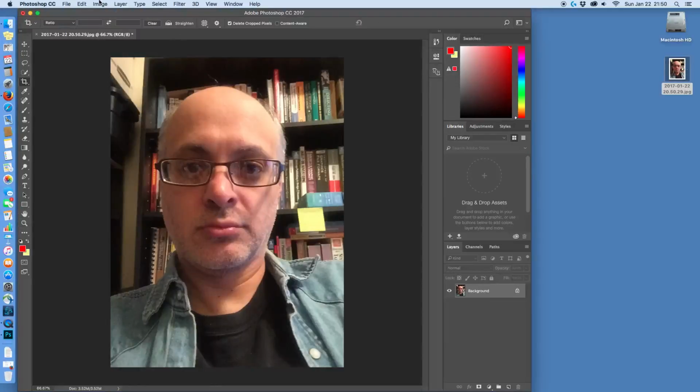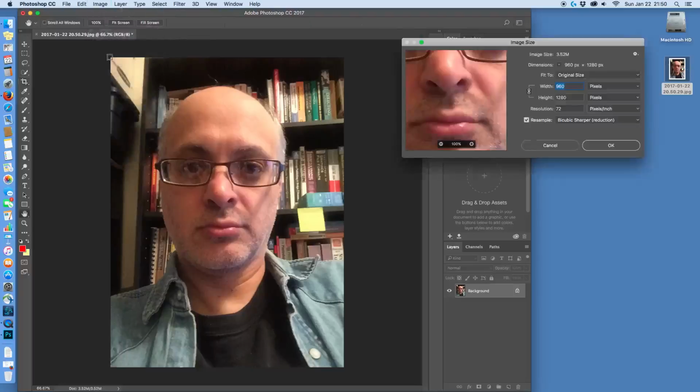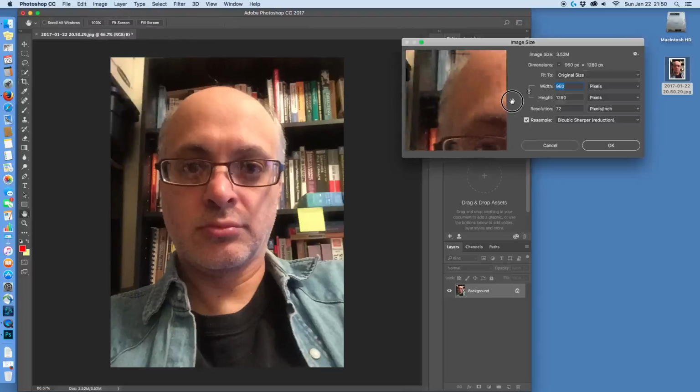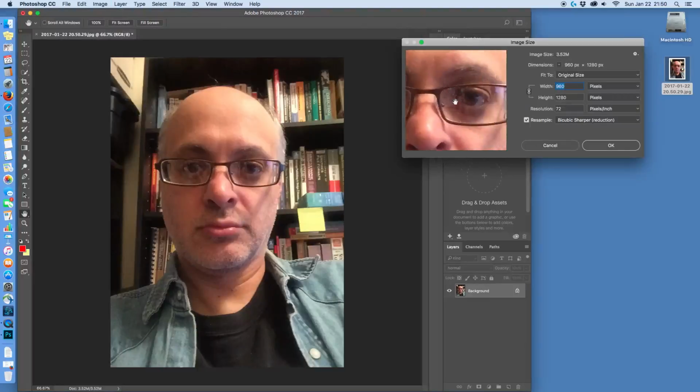So we want to take this image and we want to go to Image up here at the top and go down to Image Size to bring up the resizing dialog box. It appears here, and you can drag it around to look at it. That's what it looks like at 100% size.